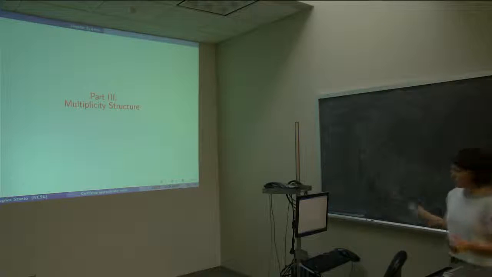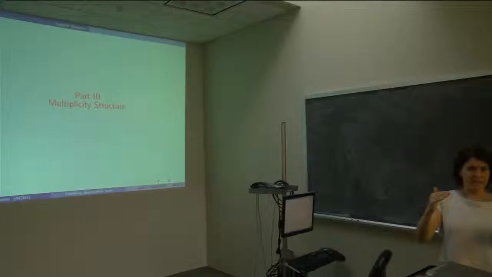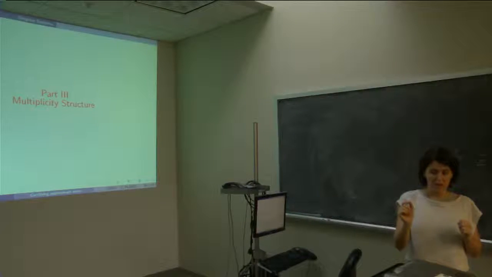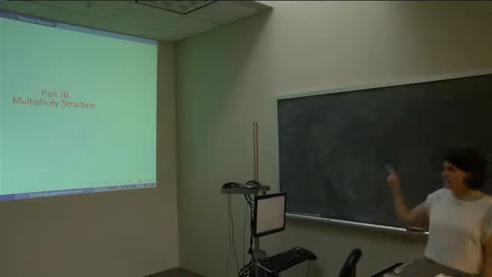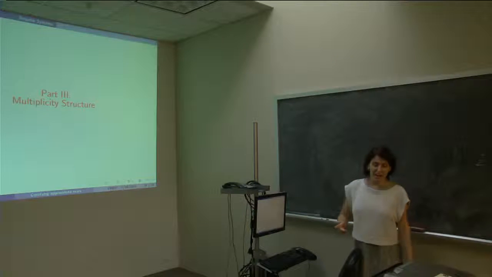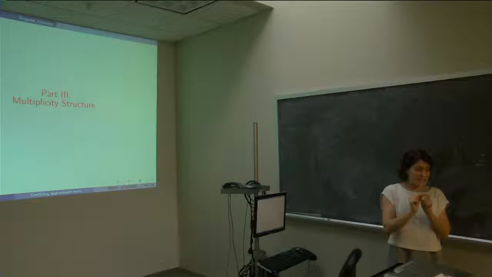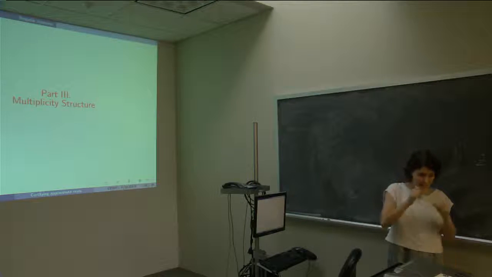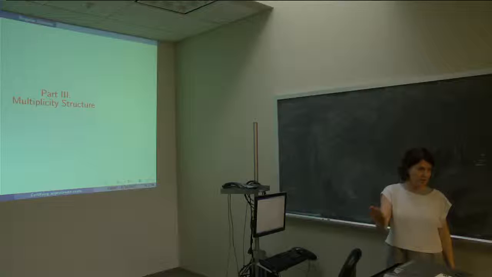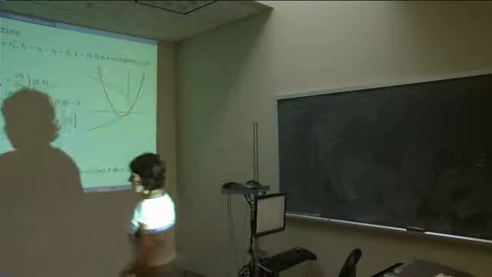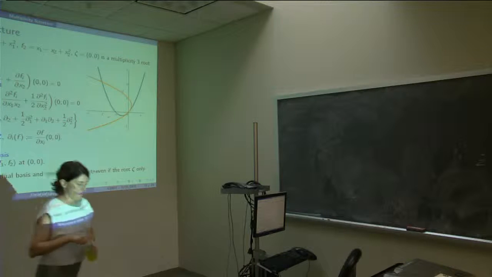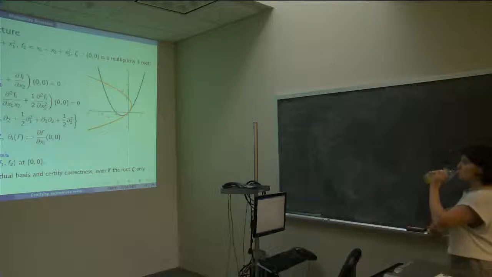What I want to mention is that in the previous method, with this deflation, you get in the end your original root with multiplicity 1, but you lose completely what the multiplicity structure of the original system was. So this method gives a new system that deflates the original in one step. You write down one new system and it will be completely deflated, and it will also give you the multiplicity structure. So let me start. What do I mean by multiplicity structure, for those who haven't seen this before?